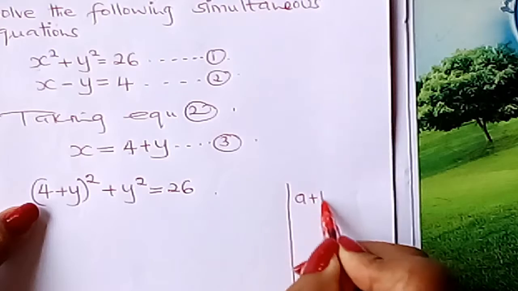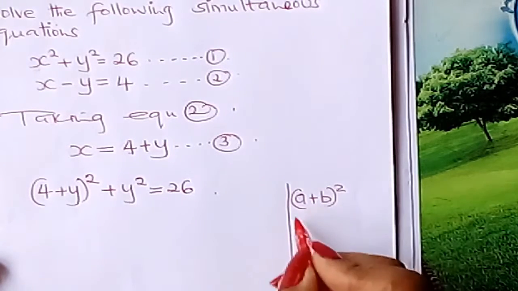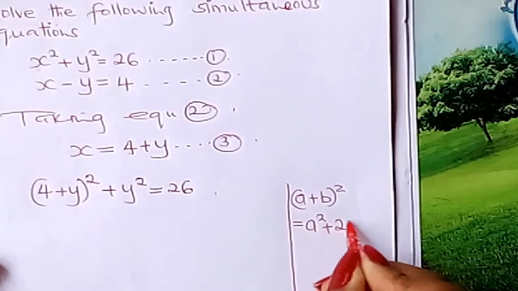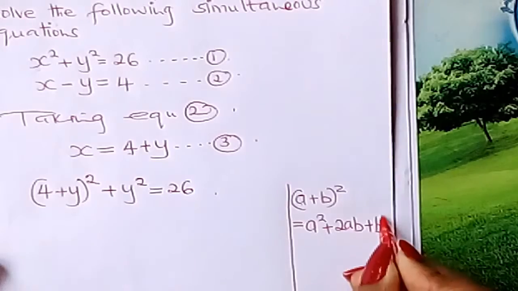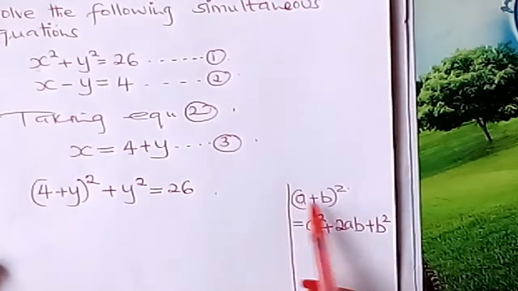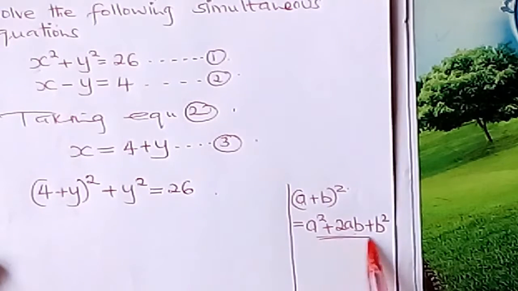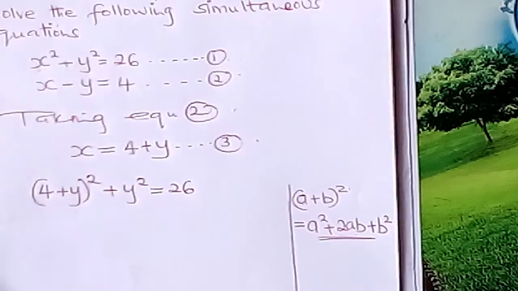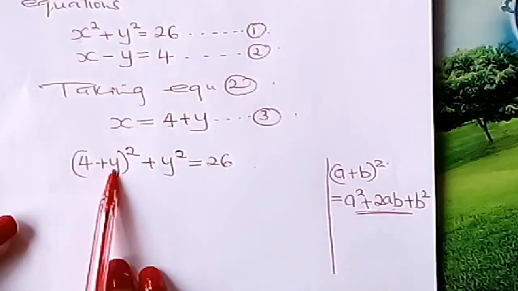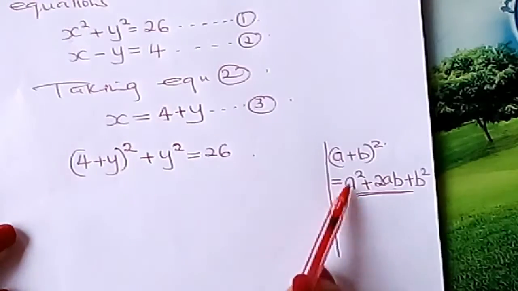This is in the form of this quadratic identity. When you expand this, we normally know that it gives us a squared plus 2ab plus b squared. A squared, the middle term is 2 times a times b, and then b squared. This is normally what it gives us. So we can use this, although I've said you can remove the brackets if you're not sure of this. So let me use this.